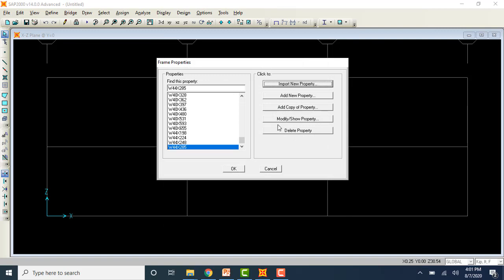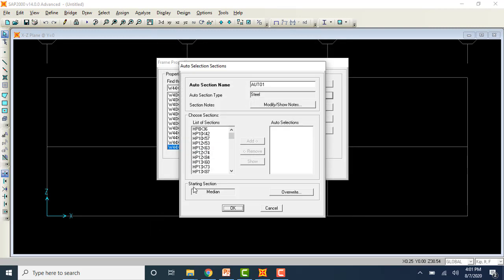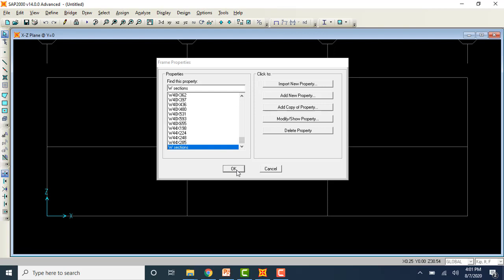Right, then add new property. Right, then select auto select list and add all the list of sections into auto select list. Right, and change the name to W sections. Click on OK, click on OK.